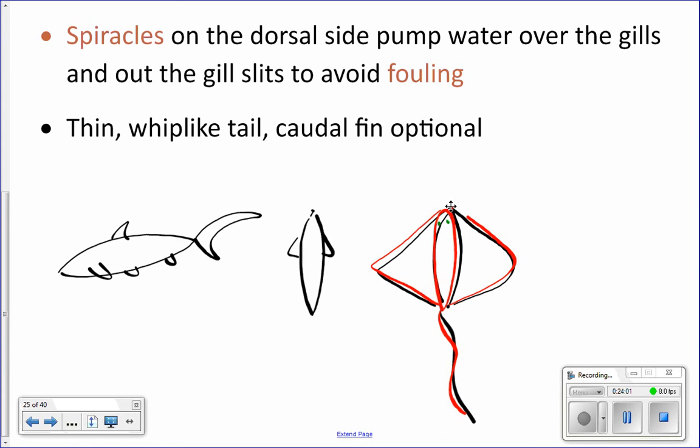So what they actually have are these things called spiracles that are behind the eyes. Up here, and you saw them in your shark dissection. They're behind the eyes, okay? And what it does is it allows them to have their mouth in the sand. The spiracles pull water in, and then the water goes over the gills and out the gill slits. So it prevents what we call fouling, getting the gills all full of crap, basically. Does that make sense? And some sharks that have a benthic existence too, like the spiny dogfish shark, if it spends any time on the bottom, it'll have spiracles.